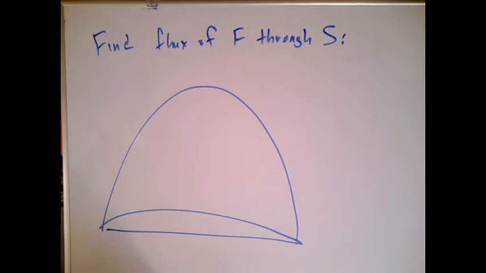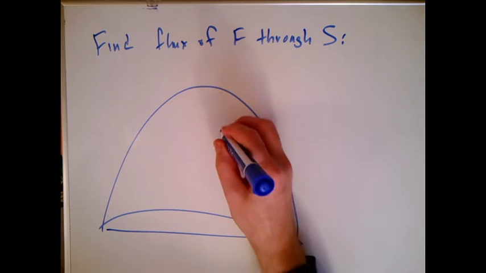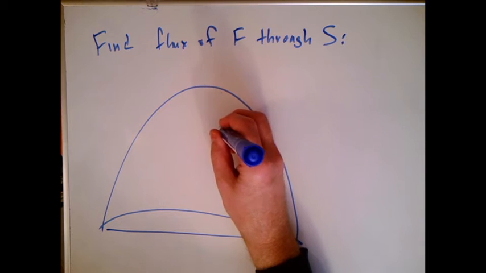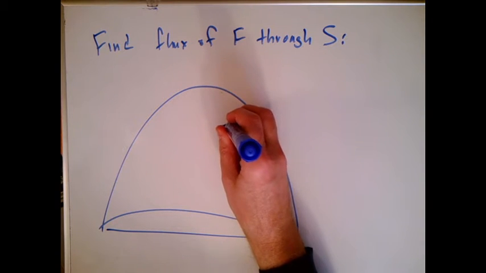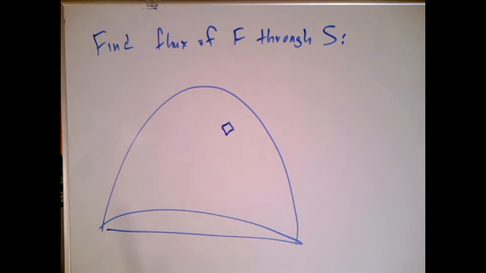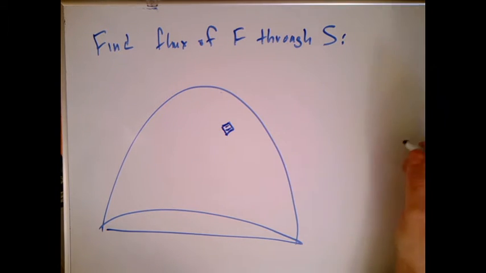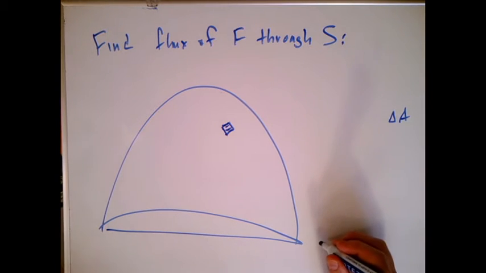Okay, what we're going to do here is very briefly discuss what happens when we actually try to find the flux of a vector field where the arrows keep changing through S, which is not a flat little thing. What we do is we zoom in on the graph anywhere we want to, so much that we actually can see a flat little patch.